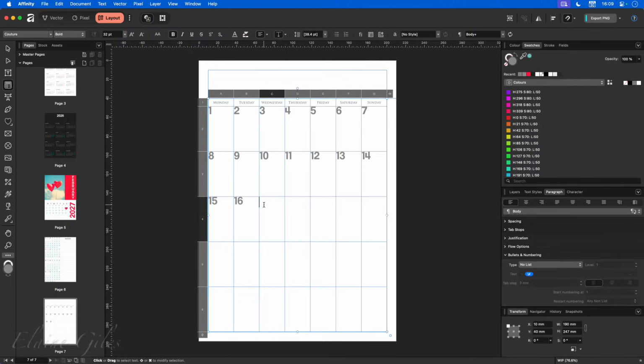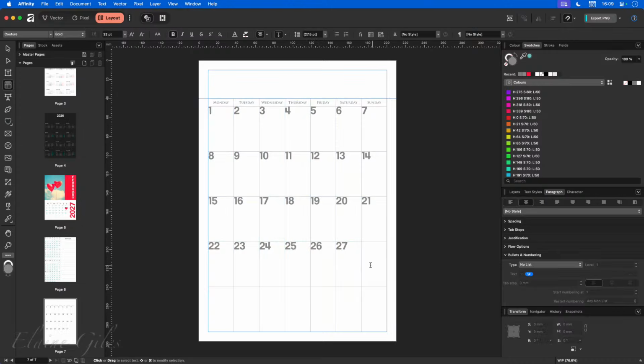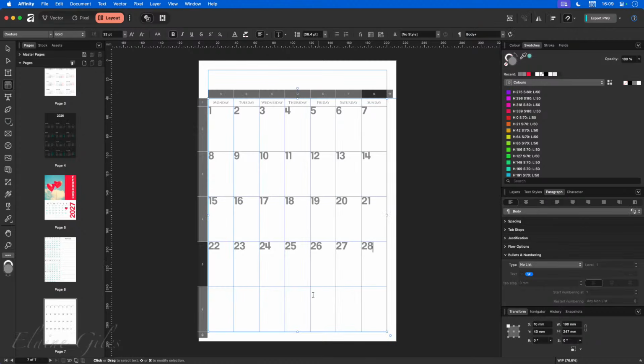Why am I trying to speak and type? Because it never ends well. Right, 18th, we're nearly there. Should have picked a shorter month. That's why February's good for demonstrations. Right, we are nearly there. 22nd, 3rd, 4th, 5th. Talk amongst yourselves while I finish off. Or fast forward if you're watching later. Right, and the 30th.